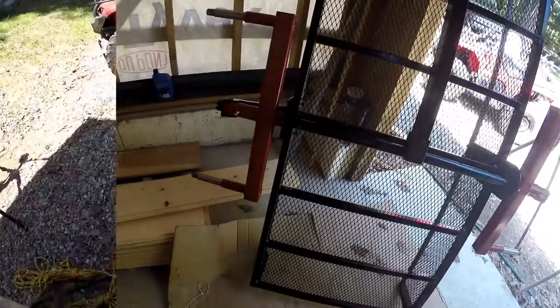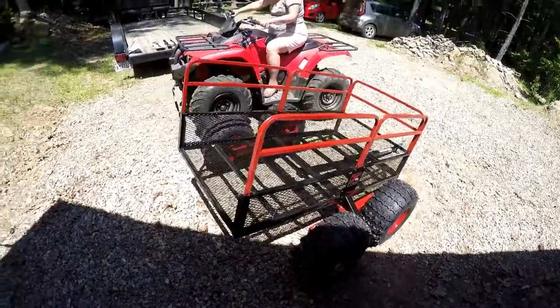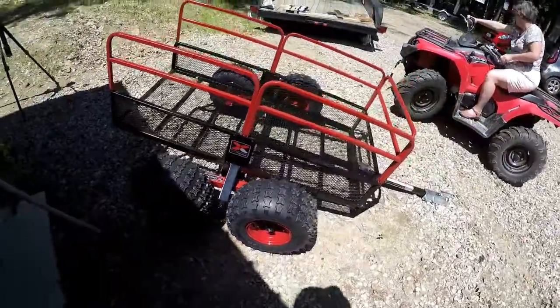And the same on this side. Nuts and bolts have all been put in. And we're just plain going to tighten things up and then go from there. Our Yutrax is assembled. The sides have been put in. The tailgate's not on. It seems like a real nice unit.